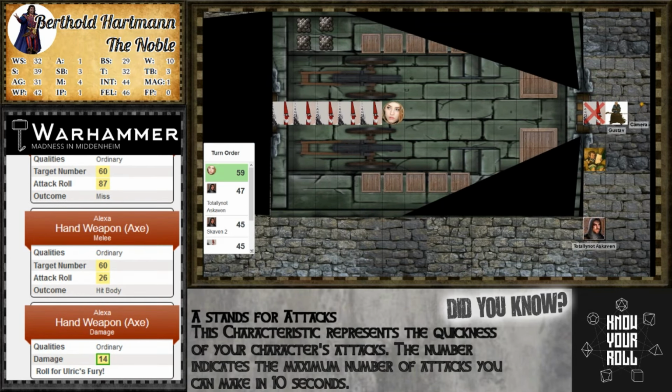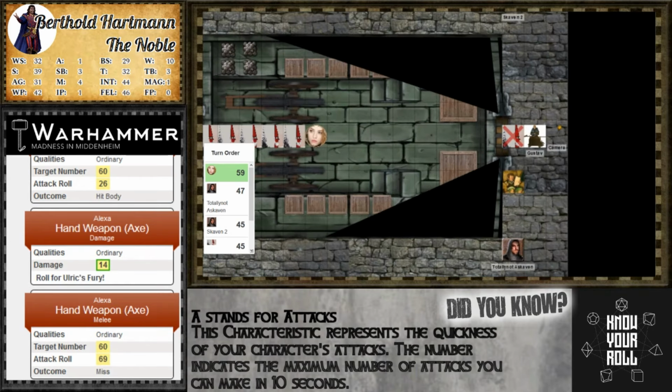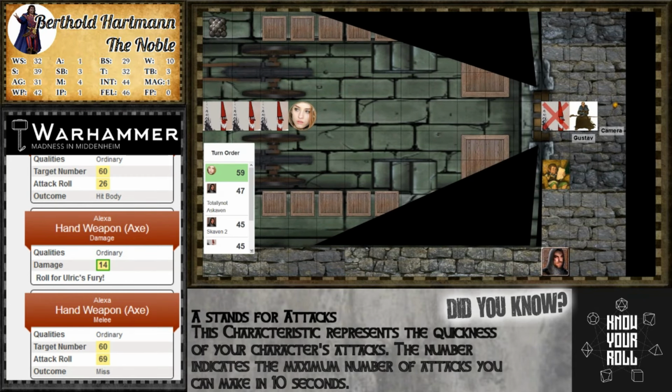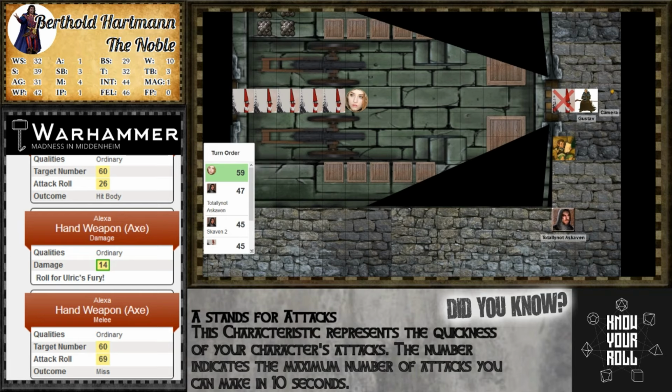And you, Ulrich's Fury, this is a fortunate day for murdering things, isn't it? I still do 14 damage. All right, that is still 14, and I believe that is probably going to end up as a critical. Precisely, that is to his body. Yep, so that comes out to a 9-point critical, which will probably murder him.